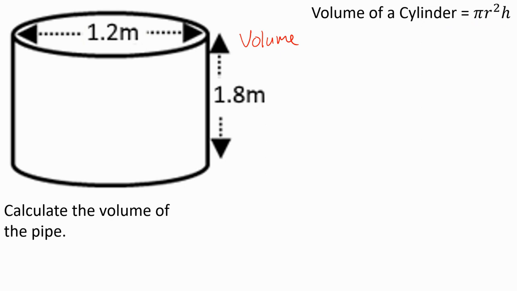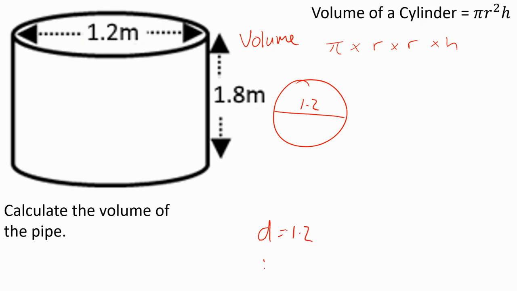Well, if I unpack this formula here, pi is just a number I can find on my calculator, and I need to multiply it by the radius squared, which just means radius times itself, times the height. So I need to know what the radius is and what the height is. Now I can see we've got this circle part here at the top, and that 1.2 going across there represents the diameter. So if the diameter is 1.2, the radius is half the diameter. If I wasn't sure how to half 1.2, I could just chuck it in my calculator. 1.2 divided by 2 gives me 0.6. So the radius is going to be 0.6.